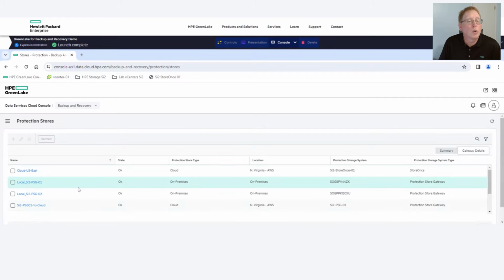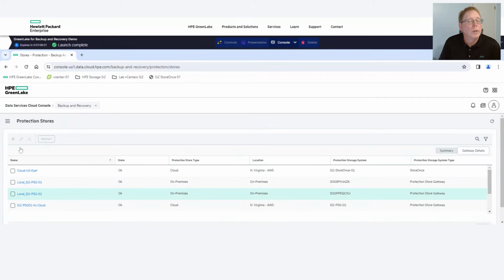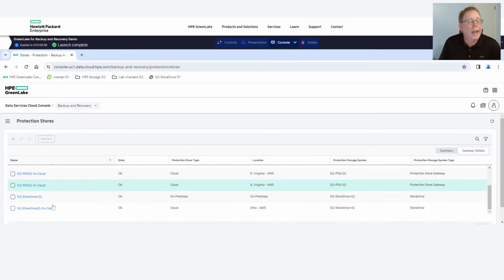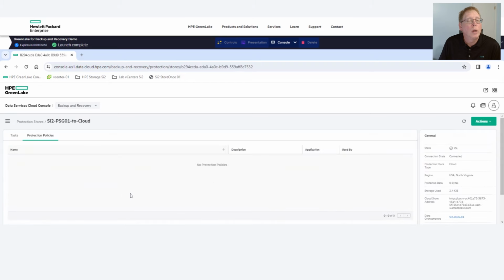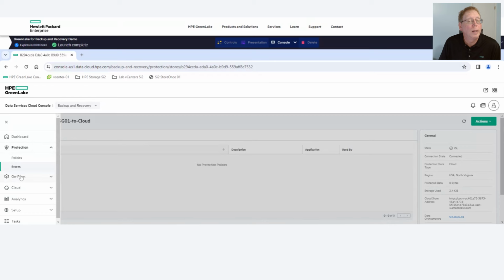I can look at particular stores, right? If I needed to, I could add a particular store. There are no protection policies set up in this example, but I can go in and create protection stores or policies around that store. All right.